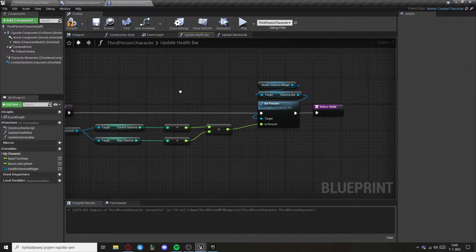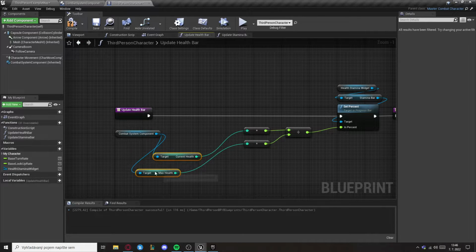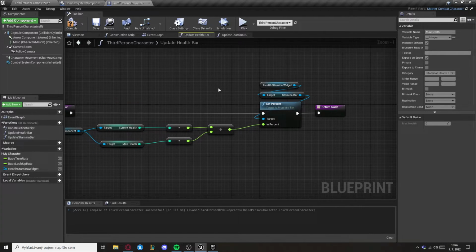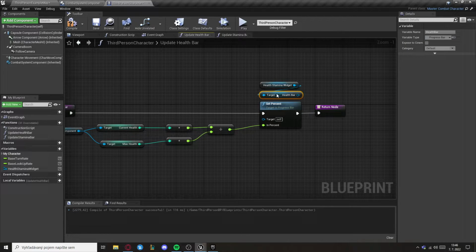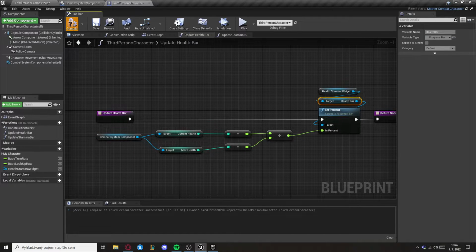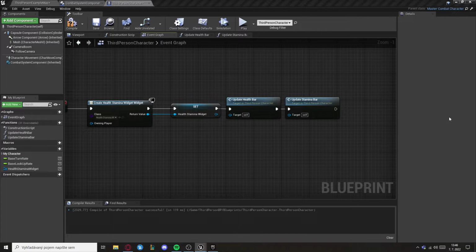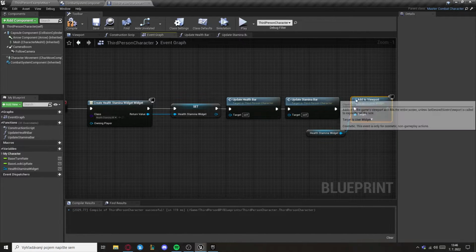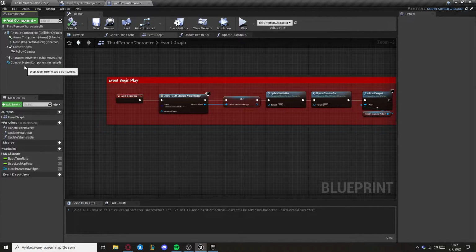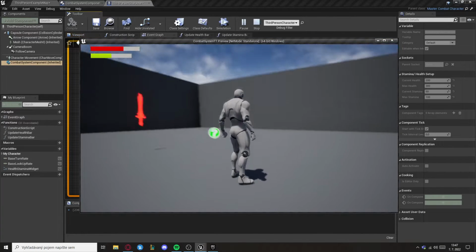We just need to change some things. First, we need to get max health and current health. And then we want to get the health bar widget. Now let's go to the event graph and on the event begin play, we need both our functions and now we can add our widget to the viewport. Now in the combat system component, you can set up your current health, max health, current stamina and max stamina. I'm just gonna set it so you can see it updates.